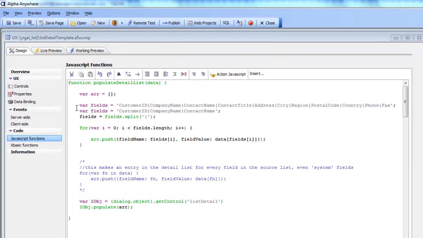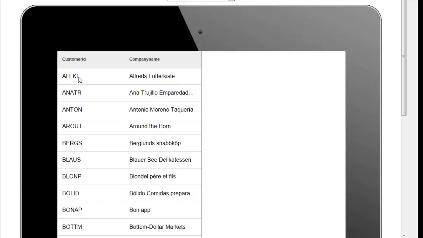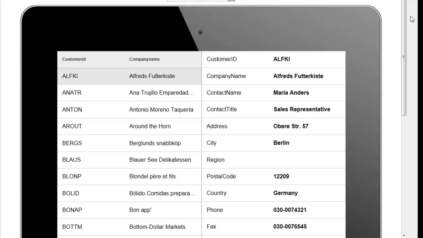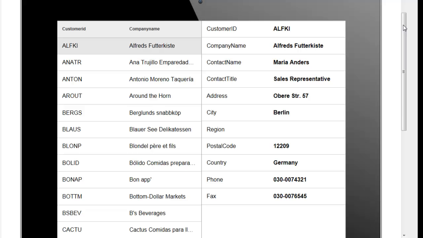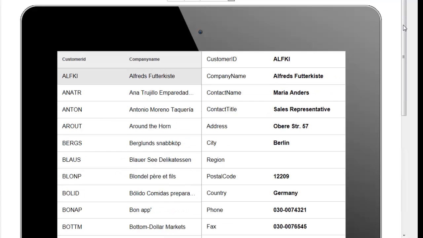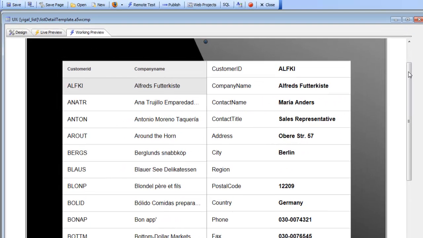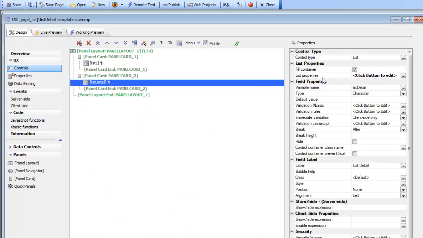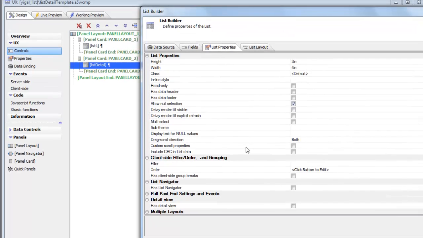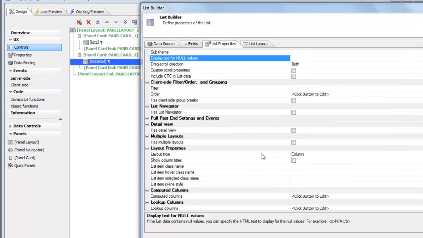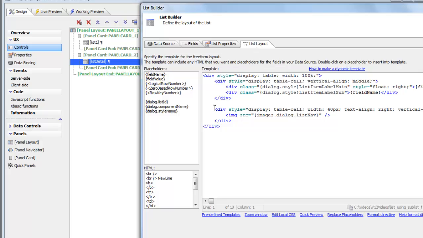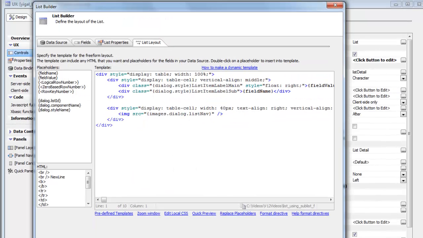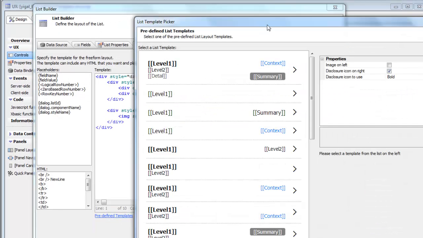Now if we go back here and comment out that line, when we click on the row on the item on the left, we can see all of the fields are filled in over there, but none of the unnecessary fields, the unwanted fields like the star key. So now let's go back to the detail list and change it from a columnar layout to a freeform layout. And then here's our freeform layout, which we chose from one of the predefined templates.